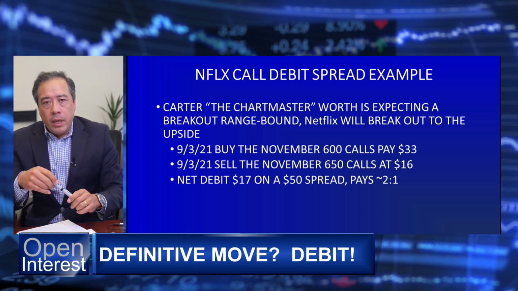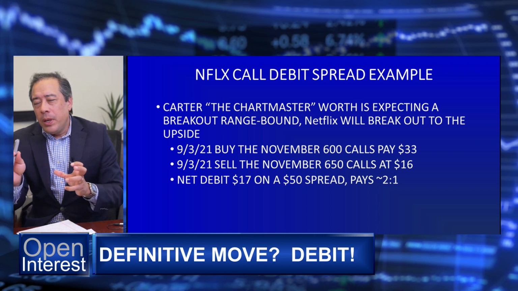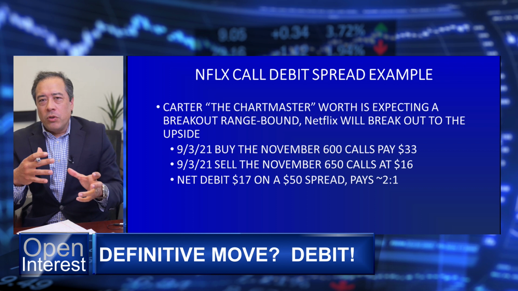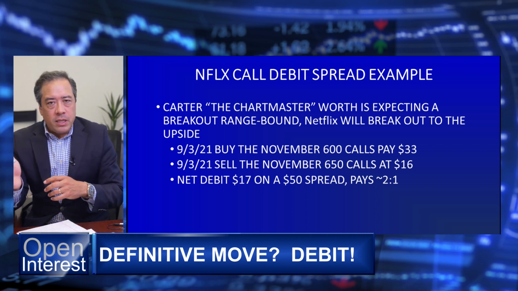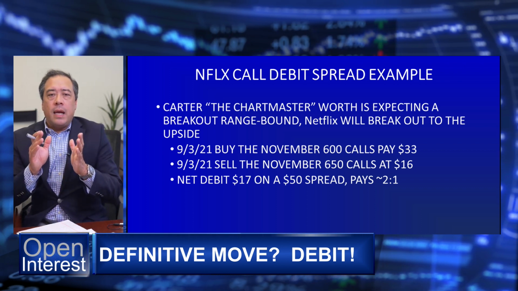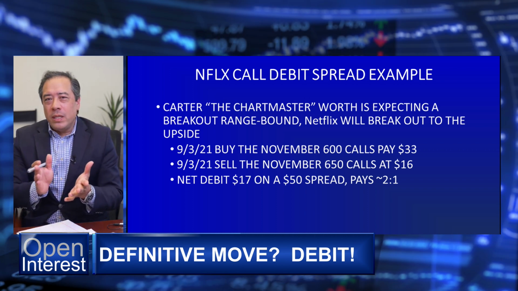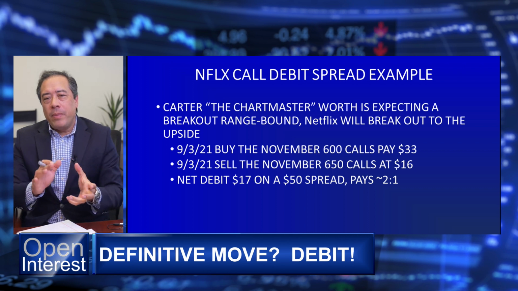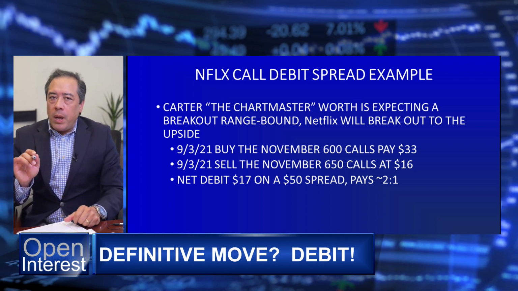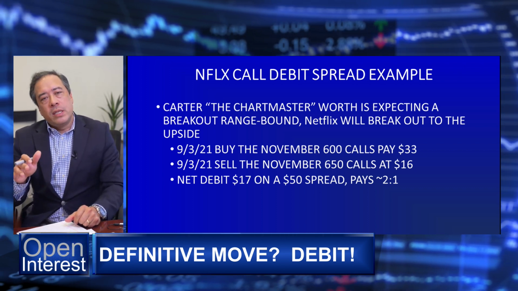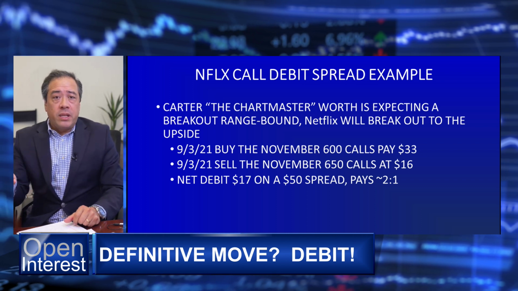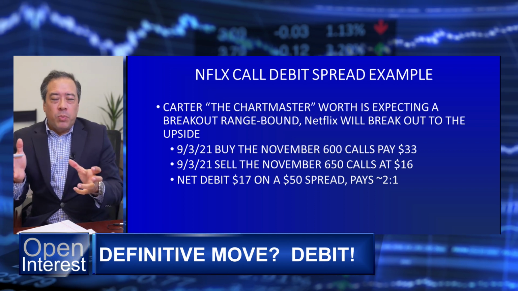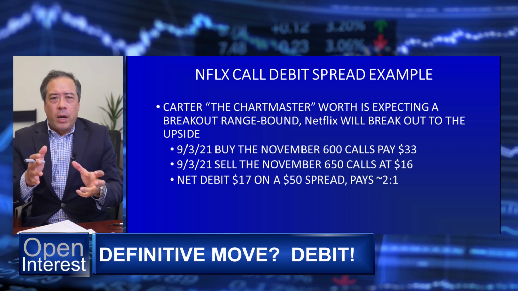I'll quickly point out that that's a little bit more than we sometimes look to spend on vertical call spreads. You'll often hear me discuss these kinds of things on CNBC, and I'll target about 25% is what I would look to spend, a payoff of about 3 to 1. But that's not always possible in stocks like Netflix. And the reason is Netflix is a highly volatile stock. The options premiums are elevated. And oftentimes the debit spreads are going to be a bit more as a result.